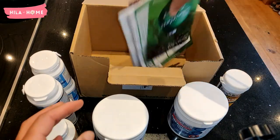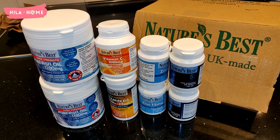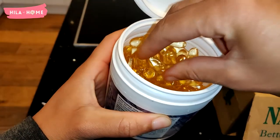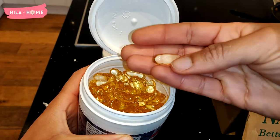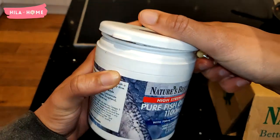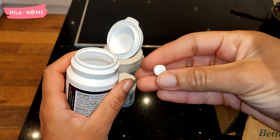Since we've got three adults using them over the last six months, I always buy the big ones. I'm going to show you the sizes of some of the actual supplements themselves so you can get an idea of what they look like. It also goes without saying that I take supplementation over and above a healthy balanced diet — I don't just rely on supplements for my nutrients. It's just that for most of these supplements, it is very challenging to get the recommended daily allowance from the food we have available.